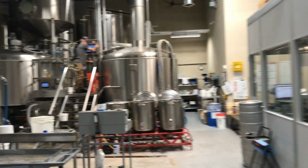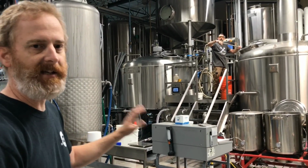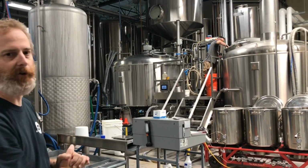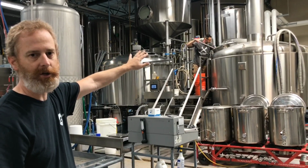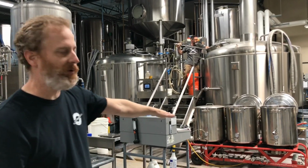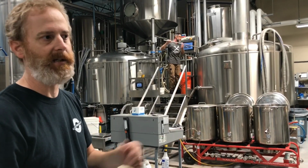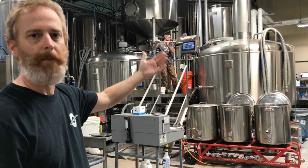So our brewery is a 30-barrel brew house. This brewery is about 4 years old. That makes about 60 kegs of beer in one batch. It's a 2-vessel system, so those 2 big tanks up there between the platform are where the beer actually is brewed. Behind there we have cold and hot water storage for the brewing. And for reference, these 3 little tanks down here are a pilot or kind of a trial brewing system. So when we're trying out a new recipe or refining a recipe, we can do little test batches there before we scale it up to be bigger and bigger each time. Cool.